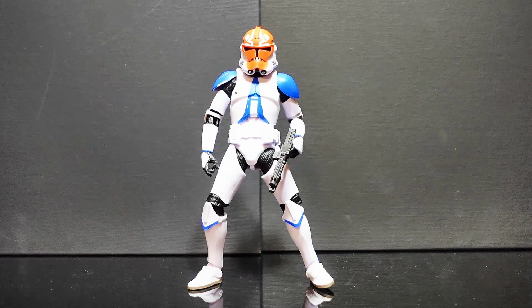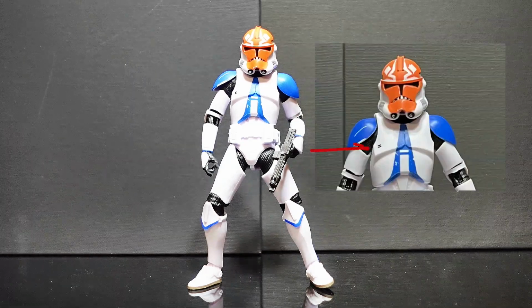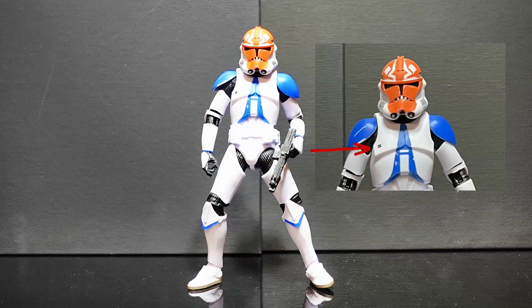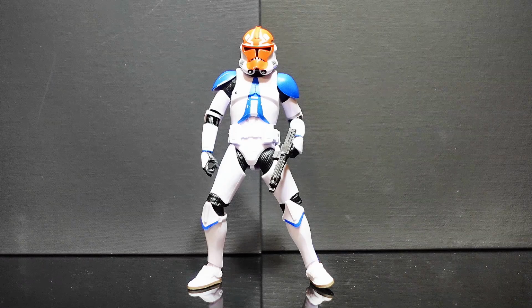And on the one shoulder cap up there, I believe, around the edge. He's got his little black marks on his right shoulder. Yeah. Those little markings. Right. They're colored in. Yep. They're not white. So we do get that. Same as the 501st Phase 1 Clone Trooper does.